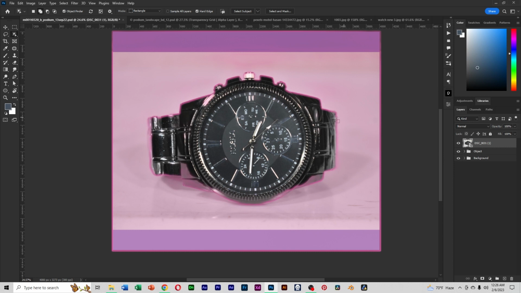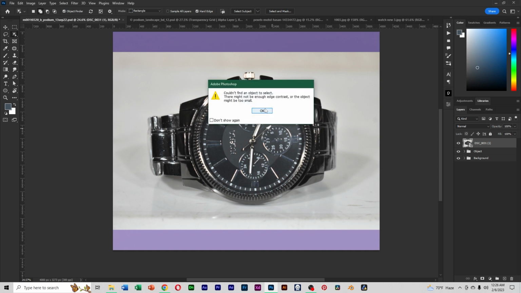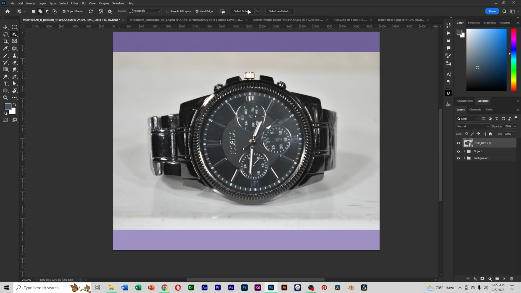You can see when I hover over the image, it detects the subject. So just click on it, and then click it right there. It says it can't find the object. Okay, I just click it here for a second, and it's done.